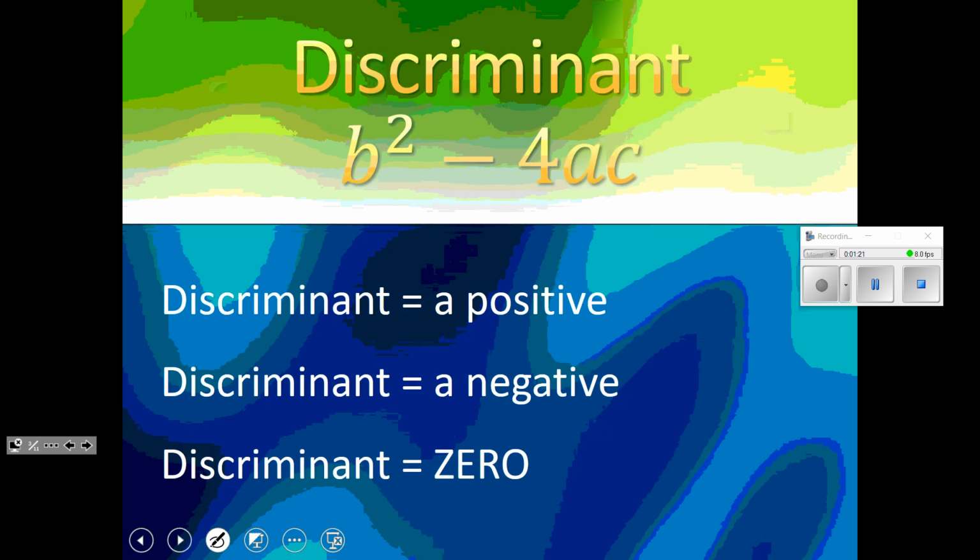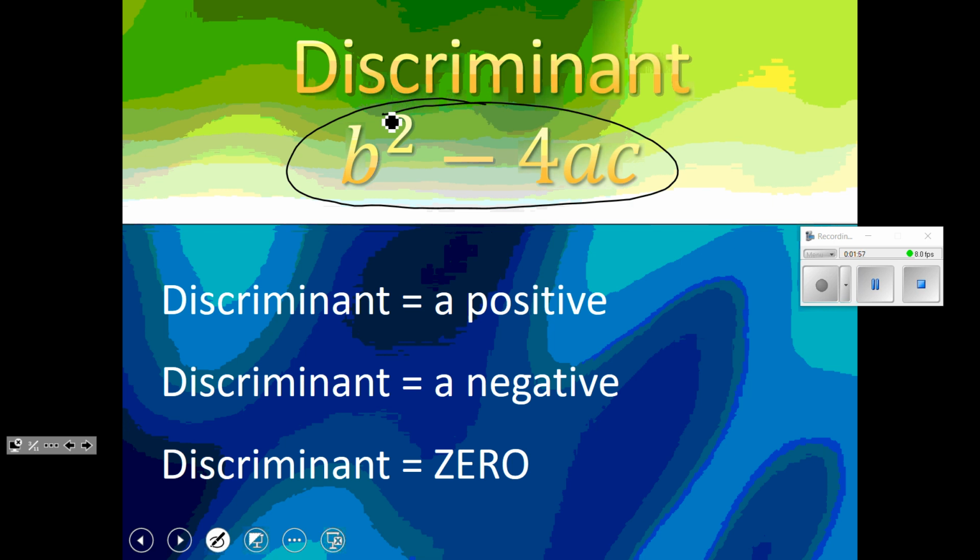Okay? So I do like to talk about the discriminant. The discriminant is what is actually under the radical. If you look at the quadratic formula, x equals negative b plus or minus the square root of b squared minus 4ac. That's what goes under the radical. I like to split the quadratic formula up into kind of two parts. I like to work the discriminant first, and then I like to go and put it all into the formula, because the discriminant is going to give me a really good idea of what kind of answer I'm looking at.